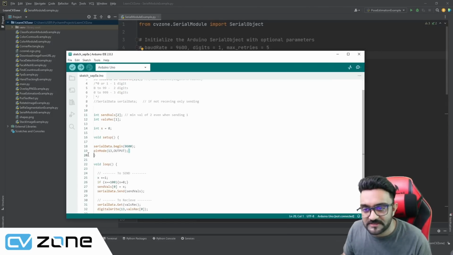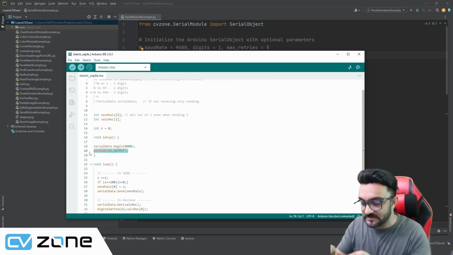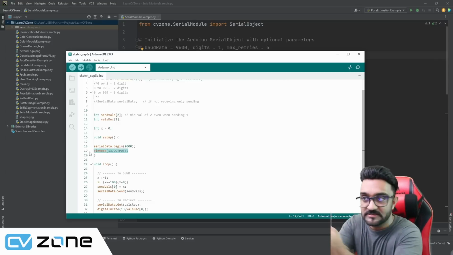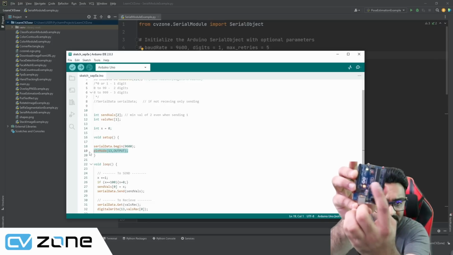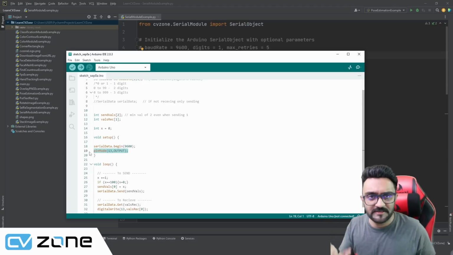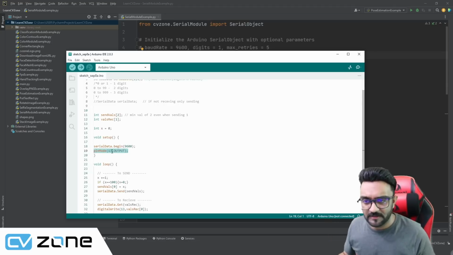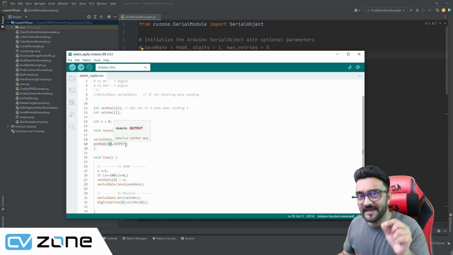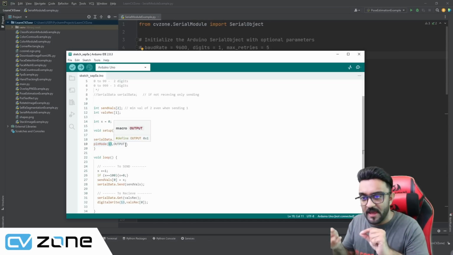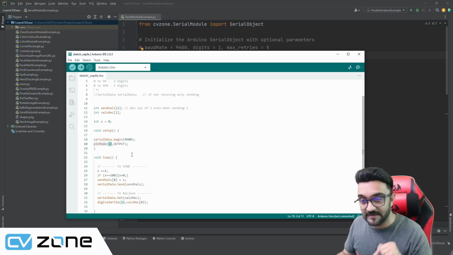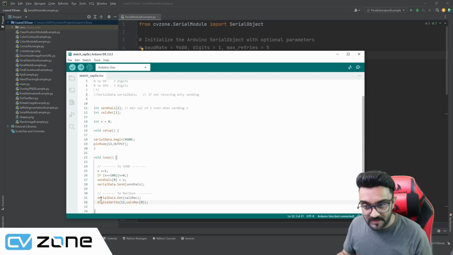And then we are saying that our digital pin mode 13 is output. 13 is by default basically an LED over here, and we are using the built-in LED. That's why we are writing that pin mode is output here. We will get the value from the Python, 0 or 1, and based on that we will turn on this light or turn off this light. So here we are receiving the value.